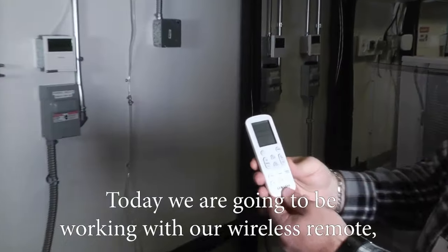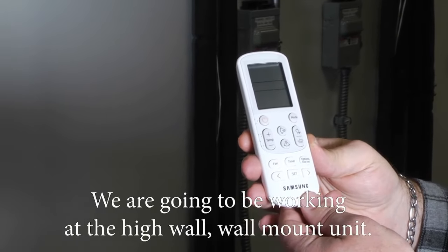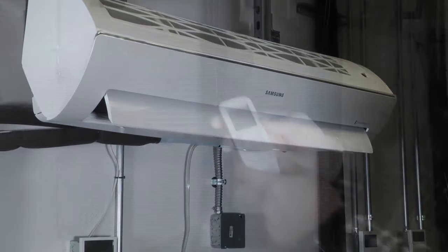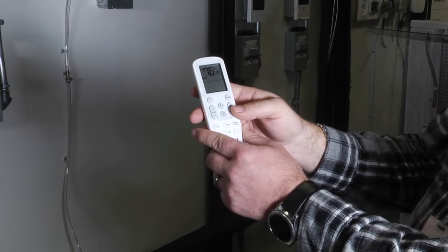Today, we're going to be working with a wireless remote, inputting our product option codes. We're going to be working at the high wall mount unit. So we're going to hit the power button to turn the remote on.